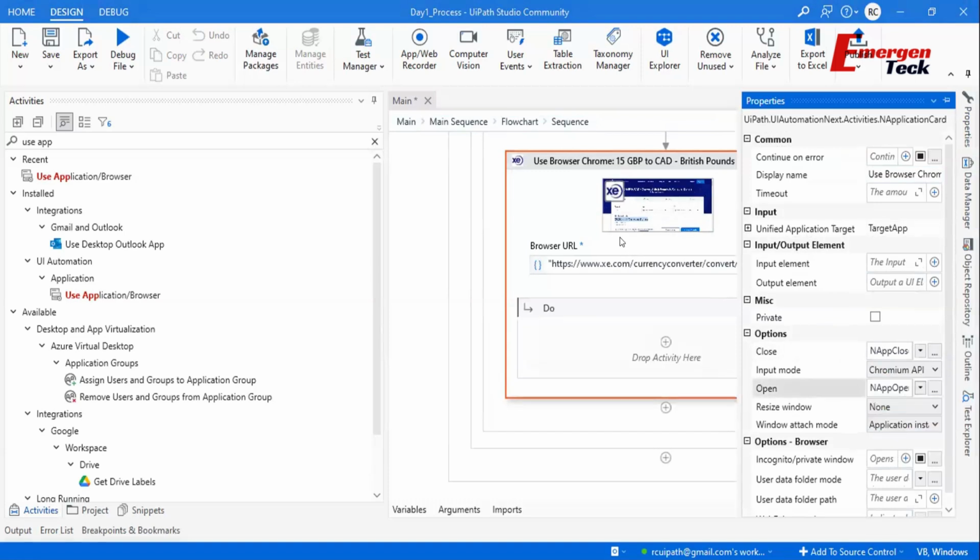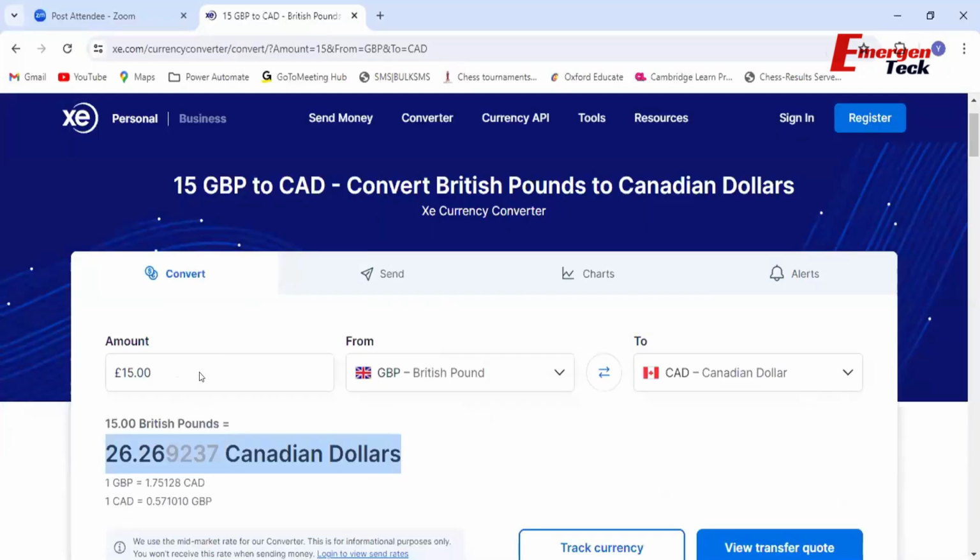So every iteration it will open a new browser, and at the end of the iteration it will close as well. Otherwise, if you did not mention this close, it will open as many instances as there are records. If you follow this approach, all our hurdles will vanish while entering amount, from, to and convert.